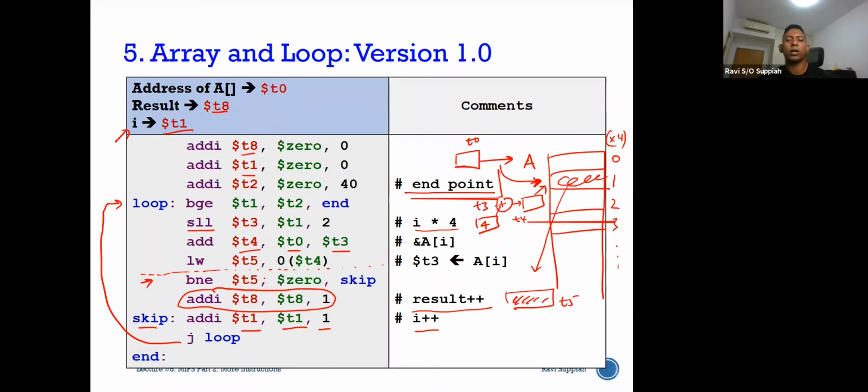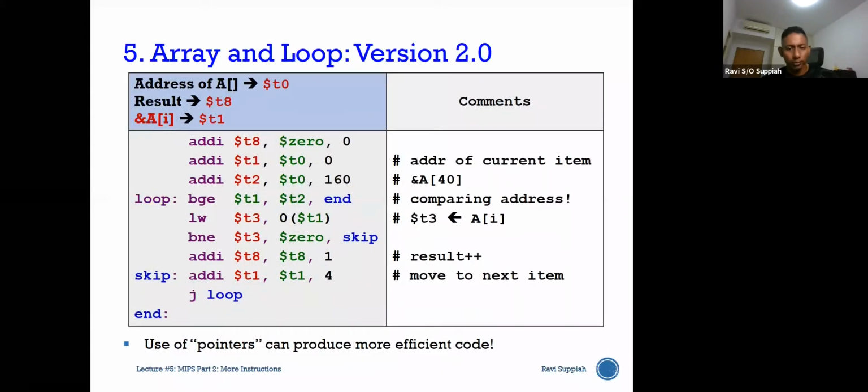So you can see there's quite a lot of steps involved to make sure that all the initialization is done correctly, the pointers are assigned correctly, the offset is calculated, and then I access the data. That means I move that data from the memory into my register. After that, I can start the actual logic and decide what to do, and then I go back and do the next iteration of the loop. So that is this version 1.